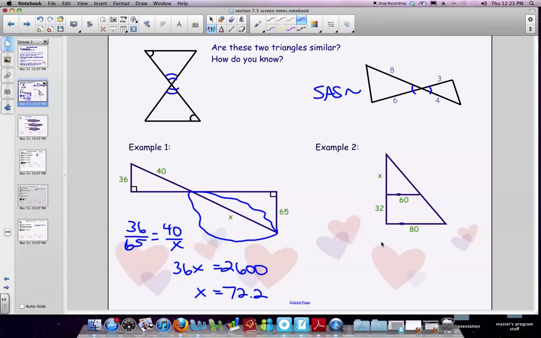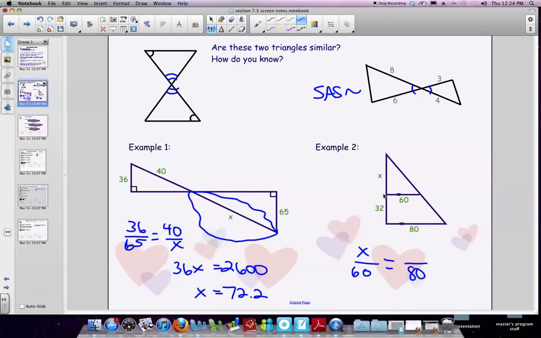The question is, how are you going to set up the proportion to find the missing value? In the little triangle, the left-hand side is x and the bottom is 60. So we can use x over 60. Little triangle, left side over bottom. On the other side, we have to do left side over bottom. The bottom is 80, but I know a lot of you would want to put the left side is 32. That is not the left side of the bigger triangle. That is only this part of the bigger triangle.